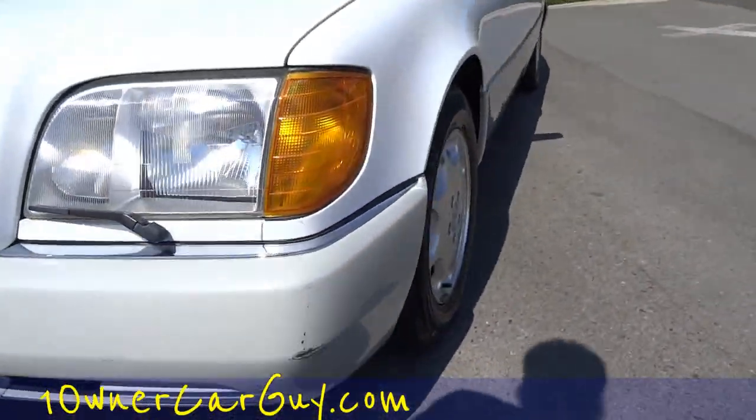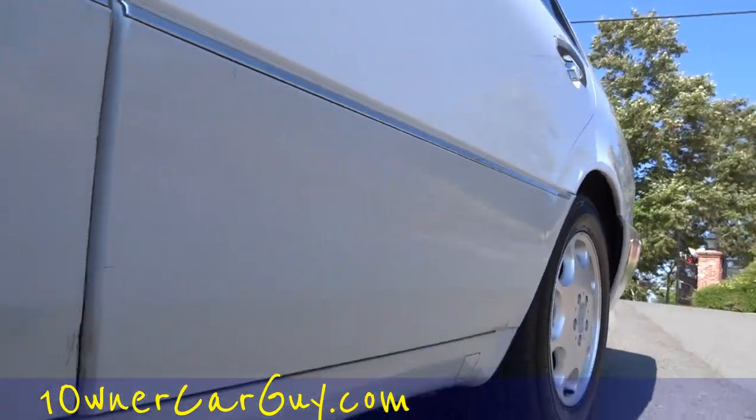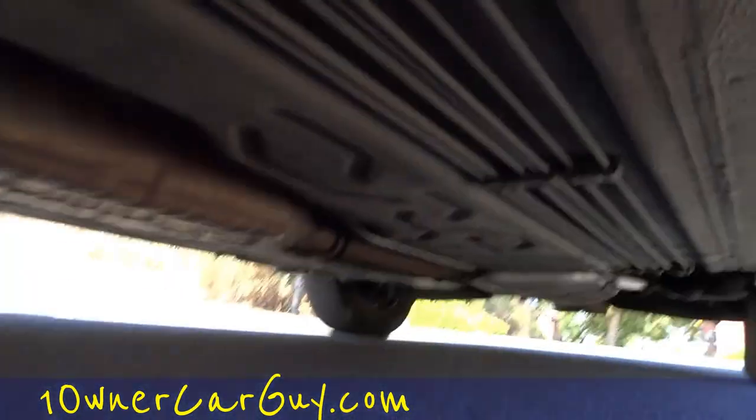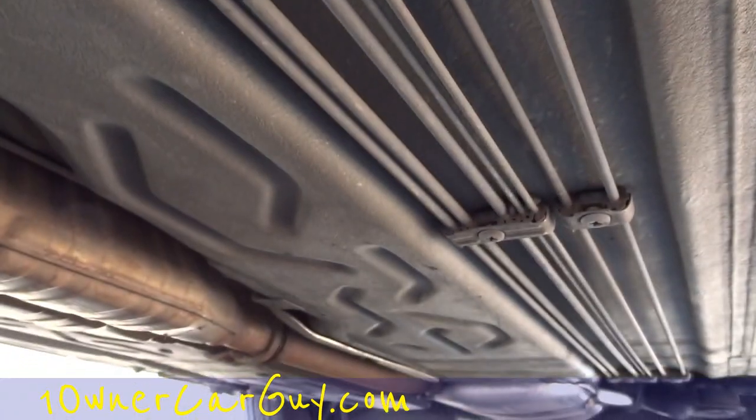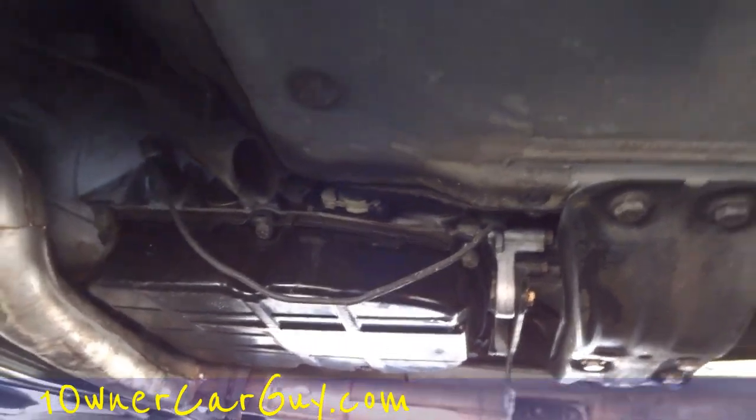I love this light silver on the bottom. I'll go around and show you any scuffs, dings, damages, stuff like that in a second. First thing I like to do is show people the underneath and how clean it is under here. Look at that tranny pan. Just nice and clean under here. So, that's that.